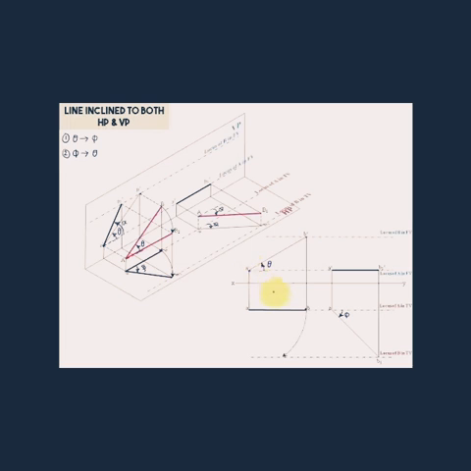Let me show you. This AB about the center A has to be rotated clockwise until we reach here. This is going to be the point B2. When B2 is joined with A, this is the final top view, and the angle that it makes with the XY line is what you call beta. This is the top view length also.